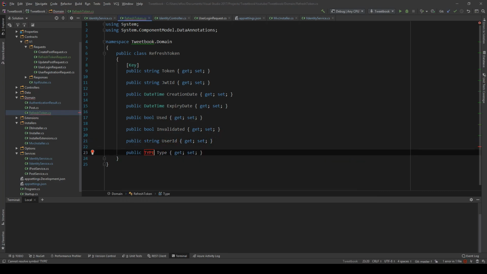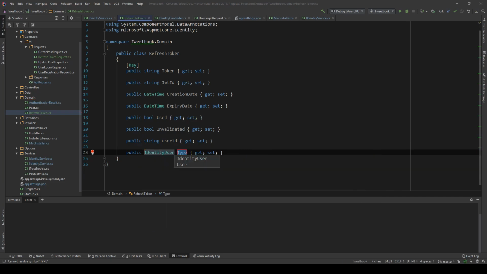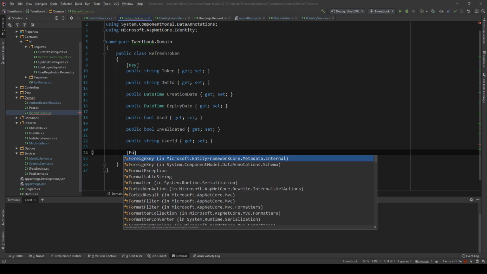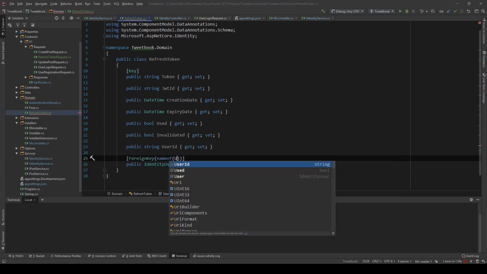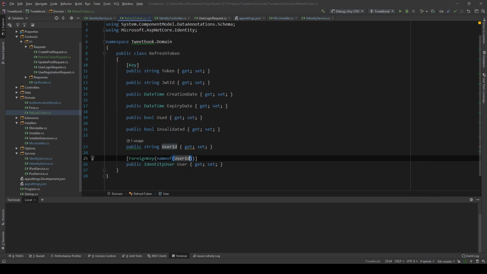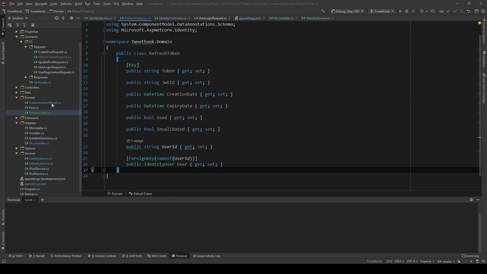And because this is Entity Framework, we're also gonna add the identity user here in order to include them eagerly if we want to. And I'm gonna say that the value you want to be pointing towards is the user ID. So this is what our model looks like. This will be stored in the database.